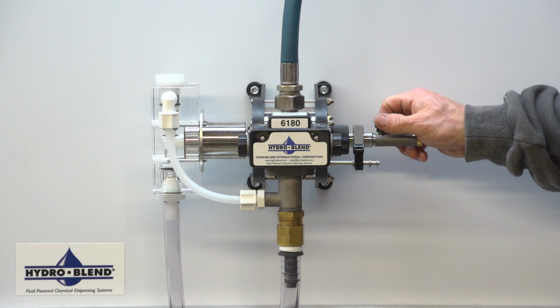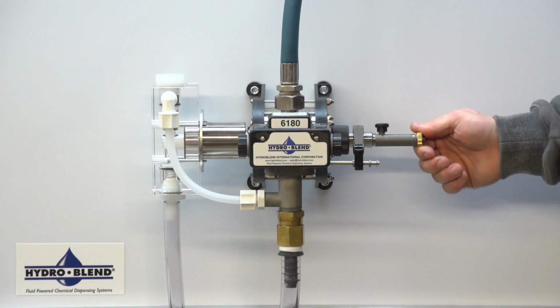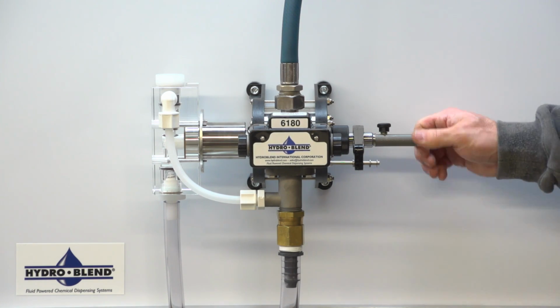Loosen the adjustment lock knob. Rotate the micro adjustment knob clockwise until the indicator washer is located on the maximum setting on the micro adjustment guide.